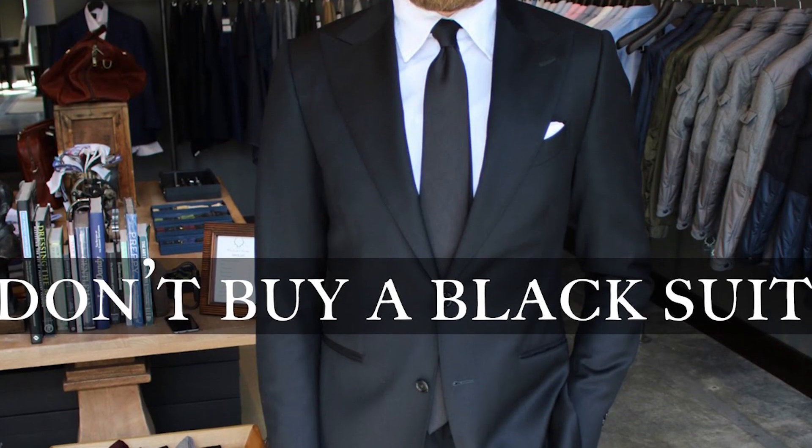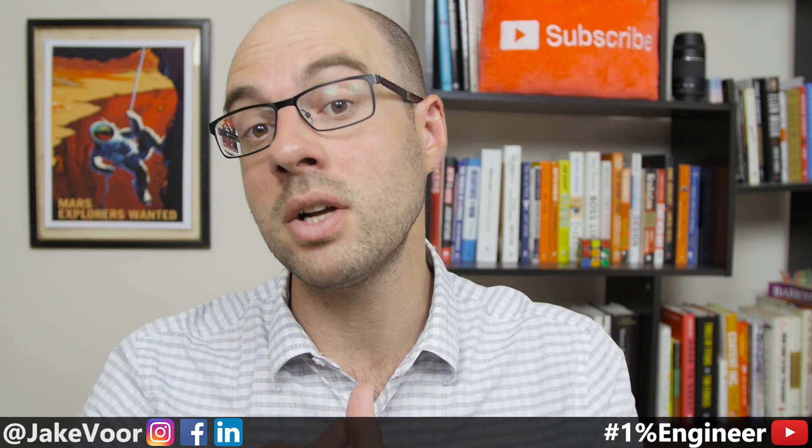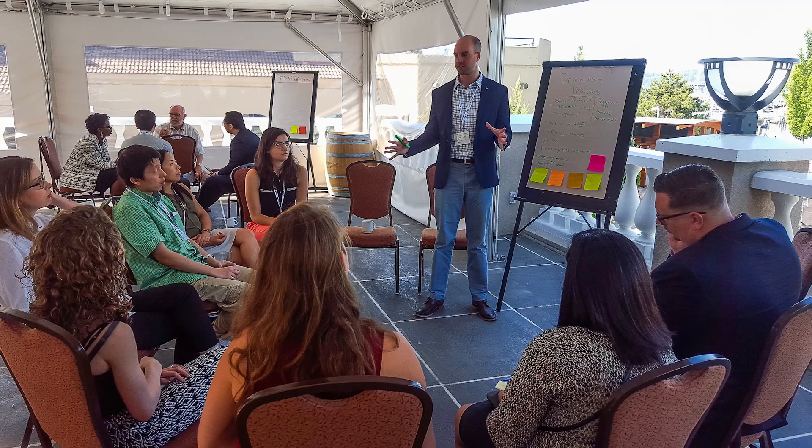I want to talk about suit color. I think the era of black suits is over — nobody wears black suits today unless it's to a funeral. I really like blue, light gray, and dark gray — what they call charcoal. I'm really into a sharkskin gray, a light gray suit, because you can wear a black belt and black shoes or brown belt and brown shoes — all different types of colors work with it. Just don't buy black, make sure it fits, and think about the occasion. I love the look of a jacket without a tie — that's my conference and event look. Jacket and tie is usually for job interviews and major corporate events.